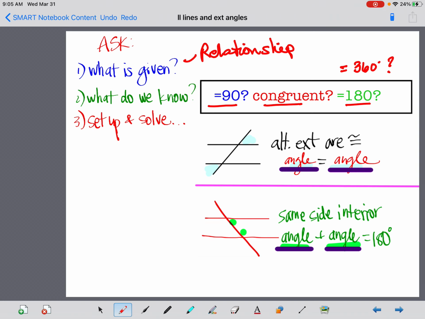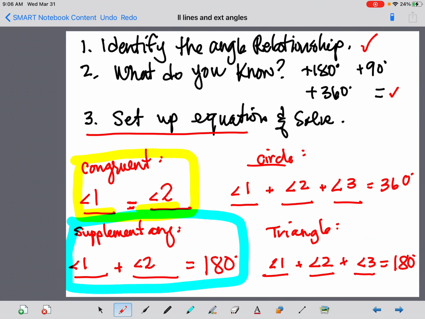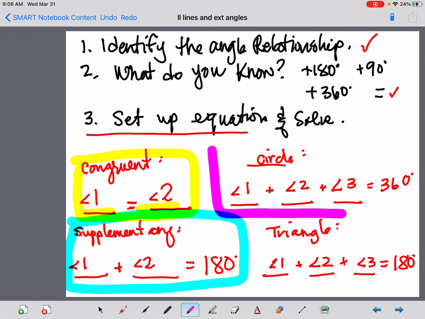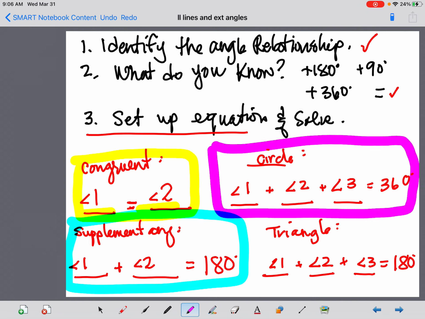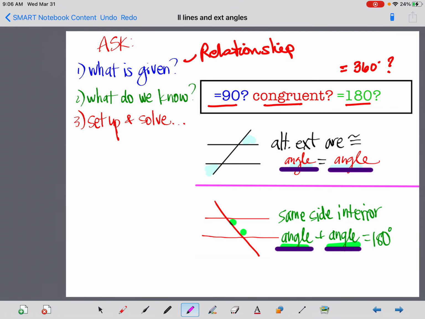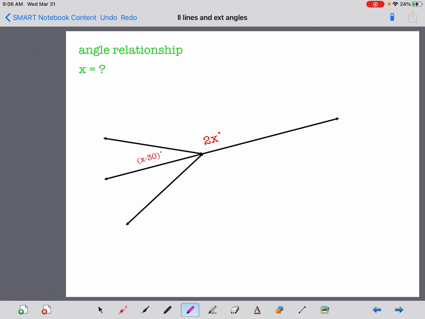And so that's another scenario that we might be looking for. And then we're going to set up and solve. So definitely make sure that you go through and put these scenarios or these setups into your notes so that you have, hey, if it's a circle, I'm going to take my angles and add them together, right? If it's a triangle, so make sure you have that page in your notes and that you've written down those scenarios so that you can use them to help you set up and solve your equation. All right, let's take a look at some examples. These are straight from our homework assignment today. So if you're following along and writing things down, you got some free answers on your homework assignment today.